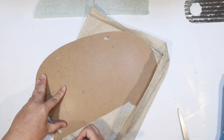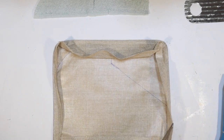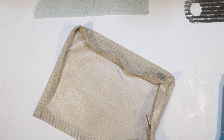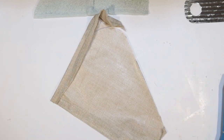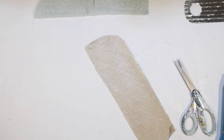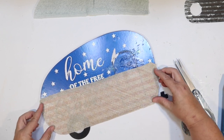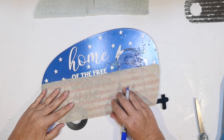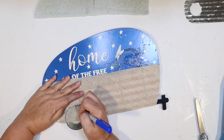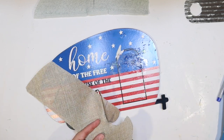I sit the burlap on the inside and use a Sharpie to draw the shape of the camper where I need to cut. As you can see, I'm using every single bit of this burlap. You can also use regular burlap, but I really like crafting with these bags because it's finished burlap - no fraying, super easy to cut and DIY with, and it looks nice too. I cut out the bottom section, leaving the tire area uncovered. Since I can see through the burlap, I use a Sharpie to draw where the tire is, then cut that part off.